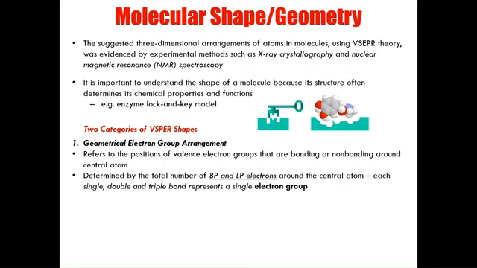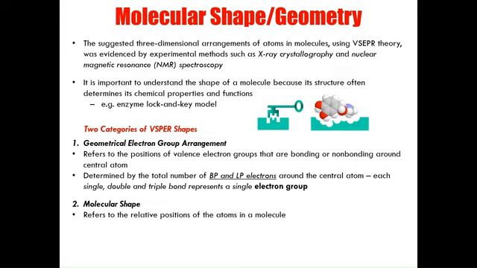So an electron group can be one pair of electrons, a single bond, or as many as 3 pairs of electrons, a triple bond. Because this category is concerned with the arrangement of electrons around the central atom, and not the bonded atoms, it is oftentimes considered a broad classification, under which compounds can be subdivided into molecular shapes. This brings us to our second category of VSEPR, molecular shape.